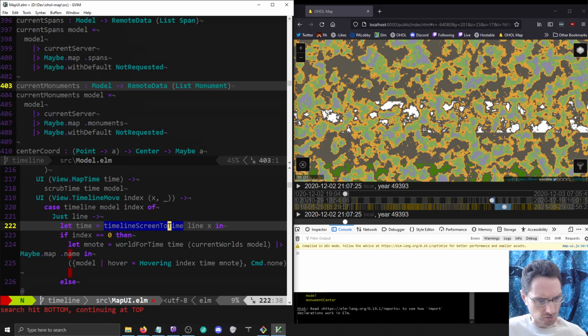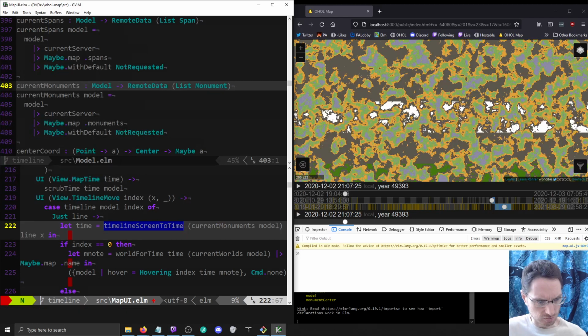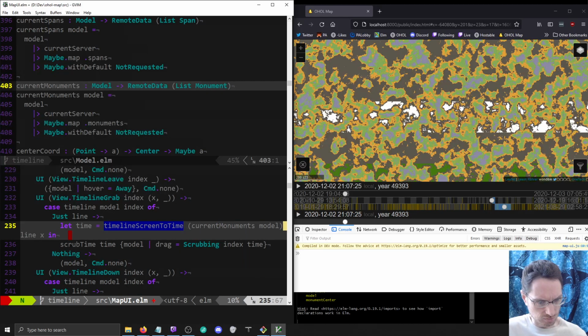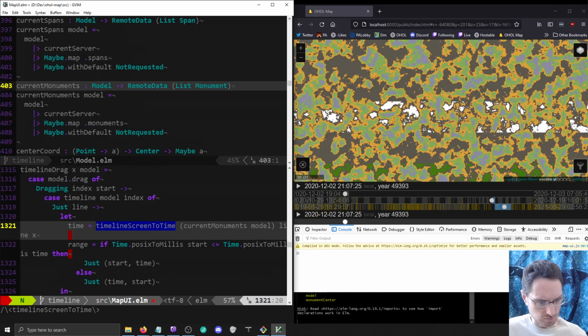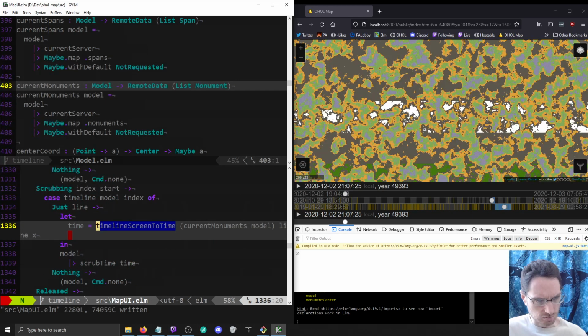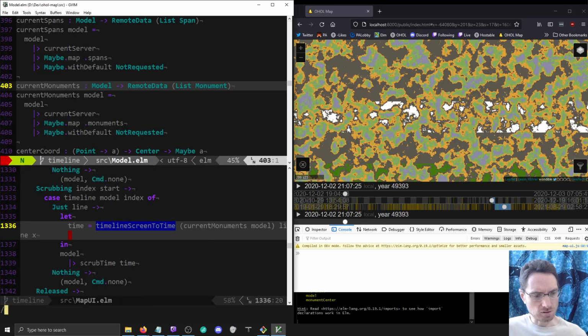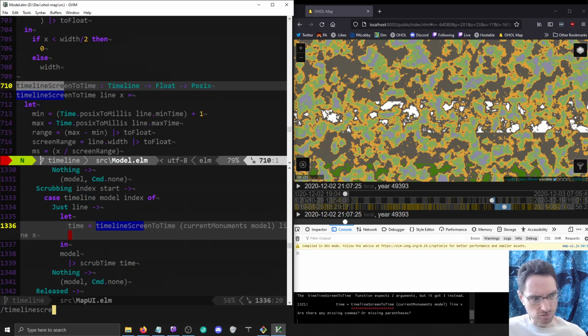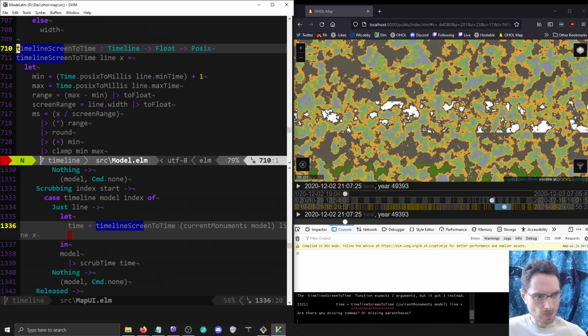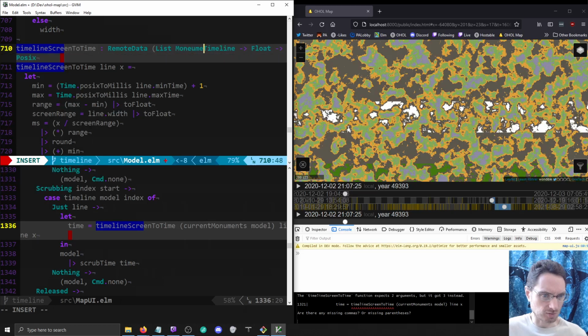Oh, they're used directly here. Okay, then timeline screen to time has to get that. Route data list monument.